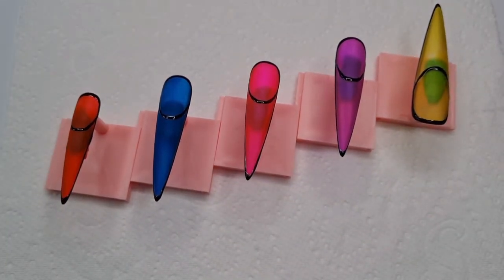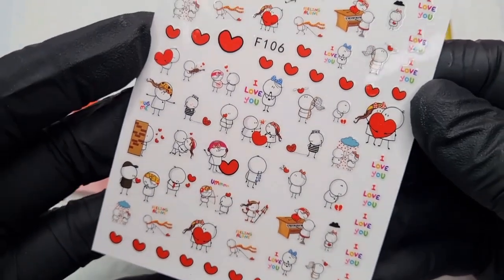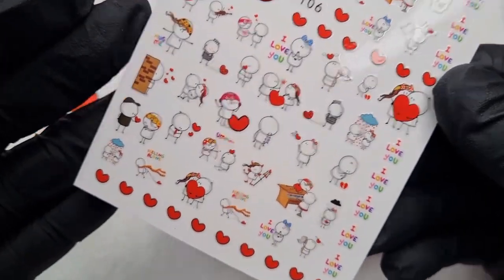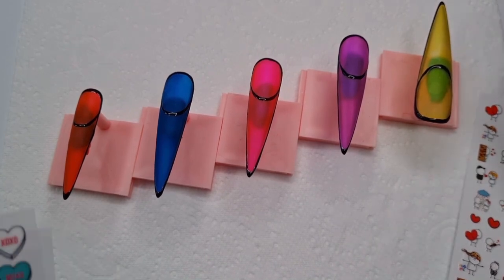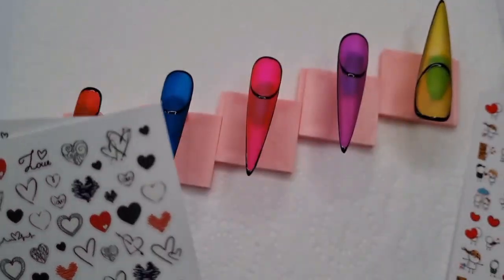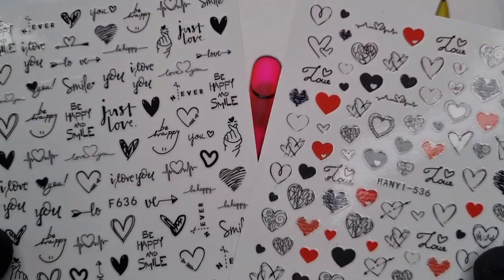Now I've got these stickers and they are so cute. Look at these. I've had them for a while and I've been dying to use them, and I'm going to use them in this set because they are so, so cute. I think these came from Shein. Now I have got other ones that I possibly might use. I've got those ones, but no, I wasn't feeling those ones. Everyone's using them ones at the minute, so I thought no to those, and I'm not going to use them ones. I might possibly use some of these ones.